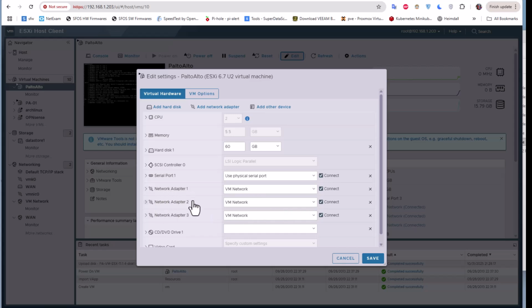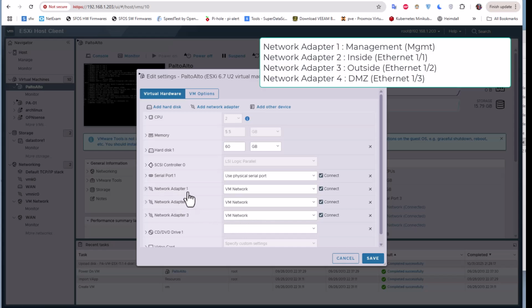And the most important settings are for the network adapters. Remember the first one is related to your management, so you have to choose here the port group related to your management network. The second one is related to your inside, so I'll keep the VM Network that I created for my internal network. The third one is related to your outside, so I will choose my other port group.